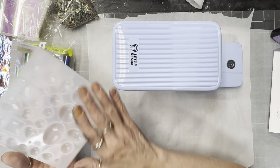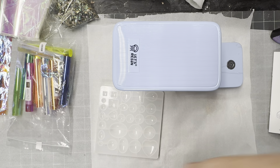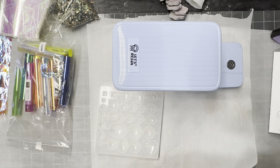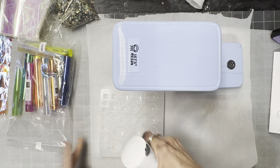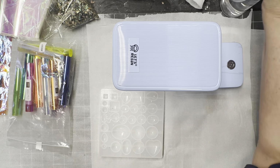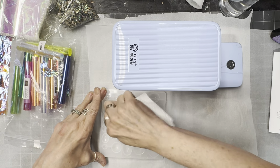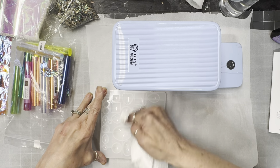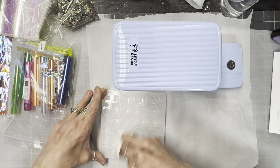I just took out my mold to make cabochons, and we're just going to try a few different things in here, because then I can just put flat back bales on them and make them into pendants or keychains or whatever we want.